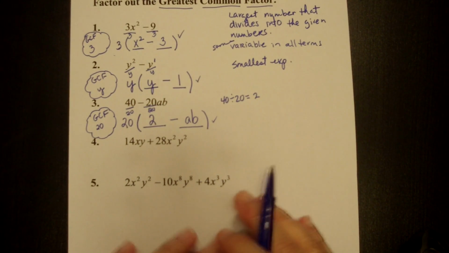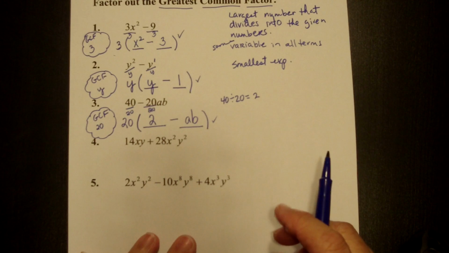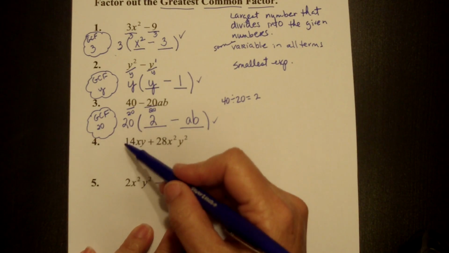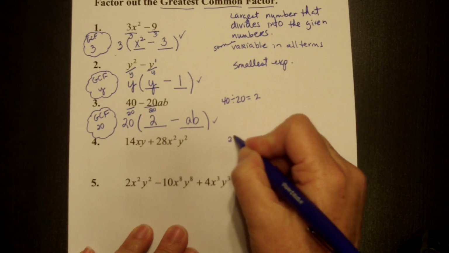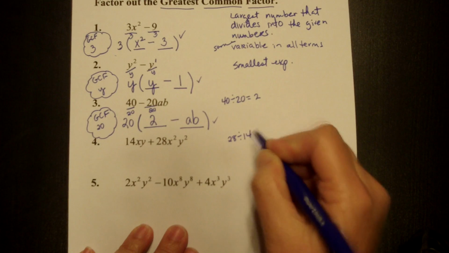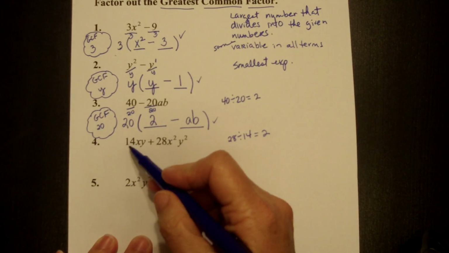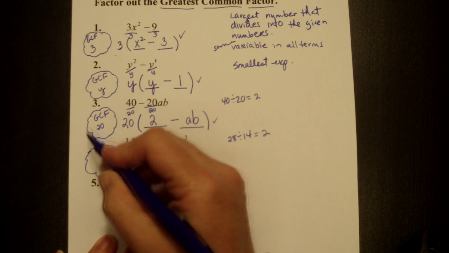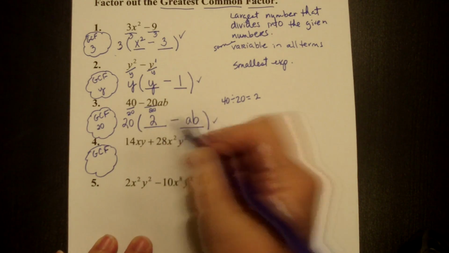All right, now I know you probably don't use 14 and 28 very often, but you're looking for the greatest common factor between 14 and 28. So what do you do? You check to see if 14 goes into 28. So if you don't know if it does or not, you do 28 divided by 14. What's the calculator say? It says 2. So that means 14 does go into 28. So in my greatest common factor cloud, I'm going to put 14.